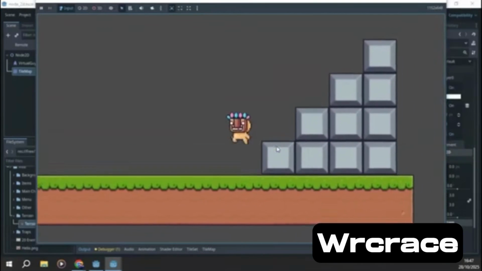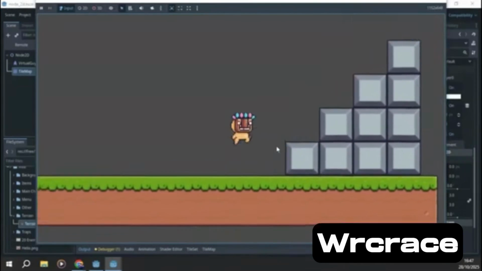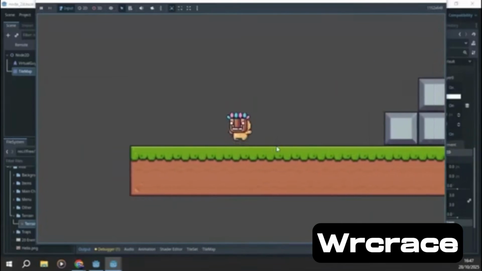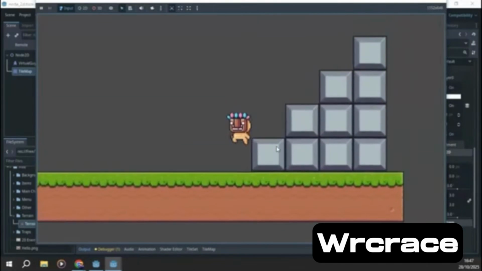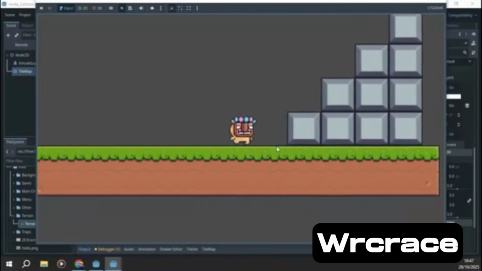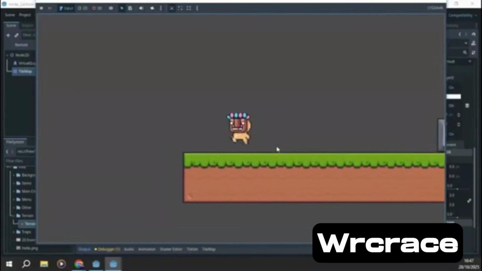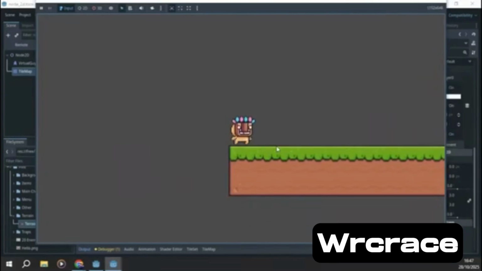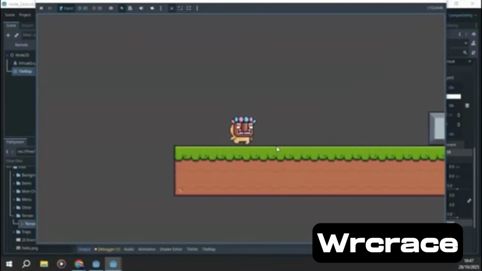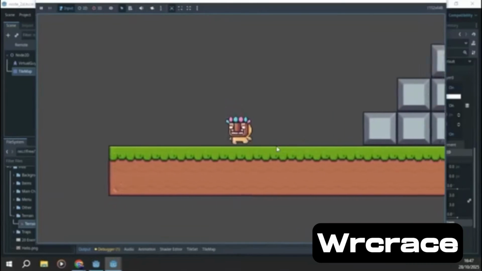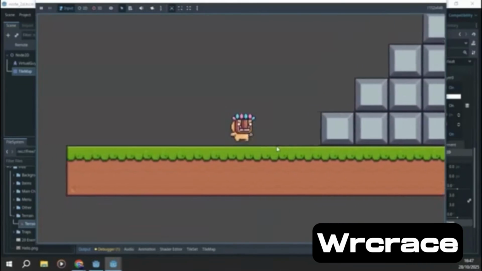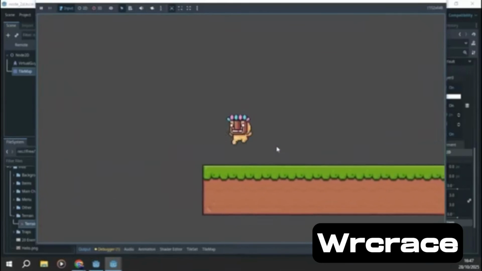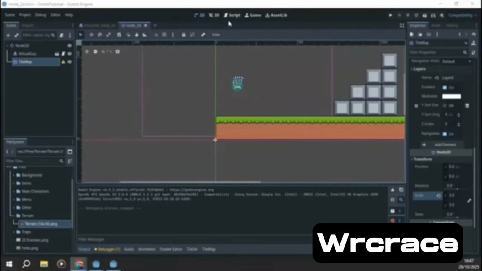But as you can see, we can move our character, and we can jump. Okay, so now we have to correct some things before finishing this video. For example, we made a mistake when coding our character, and we made it flip incorrectly.